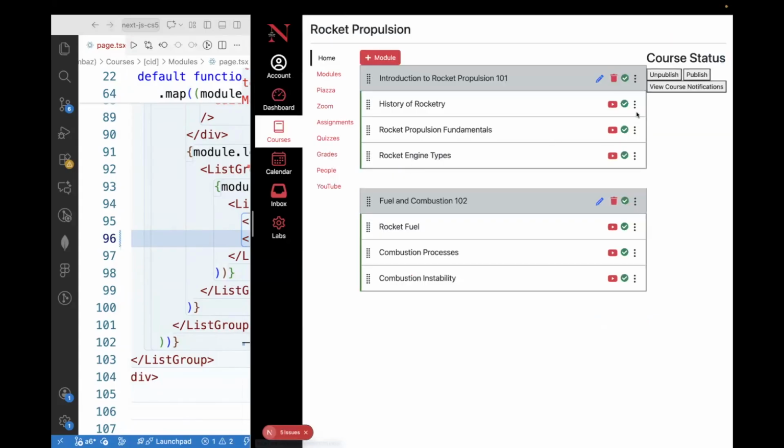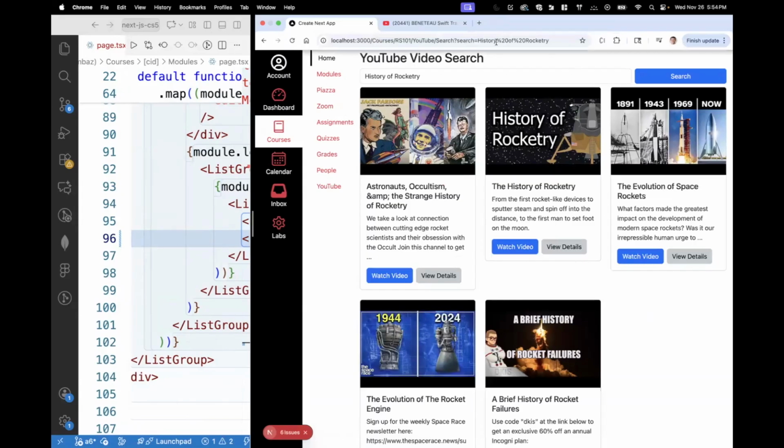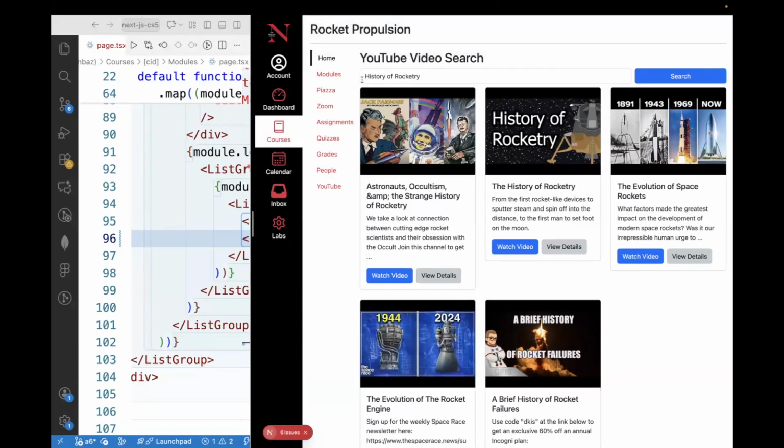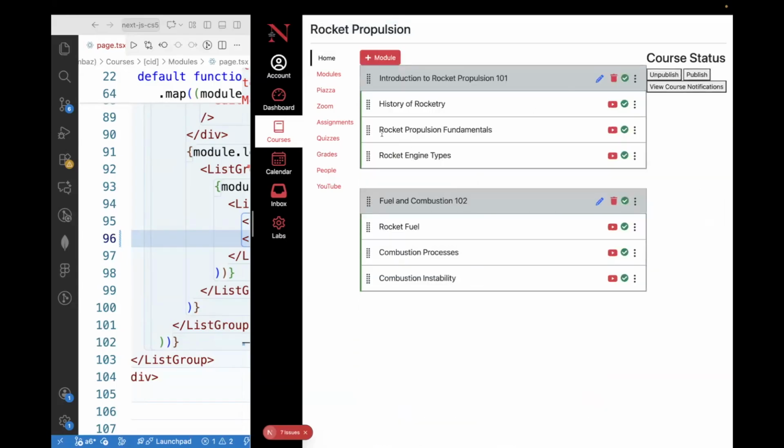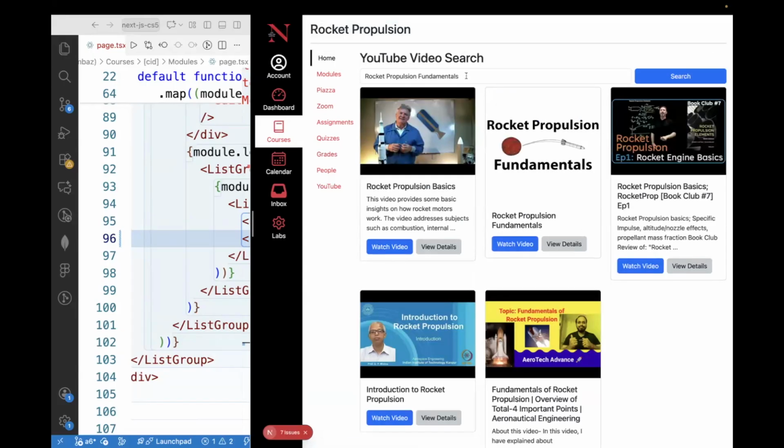Now notice we have a new link here that, if we click on it, is going to navigate to our search page, and it's going to encode the title of the lesson in the search term. See that? This is searching for history of rocketry. Now we can go back and click on, say, rocket propulsion fundamentals, and it searches automatically for rocket propulsion fundamentals. So great, this can automatically do a search by passing these arguments.